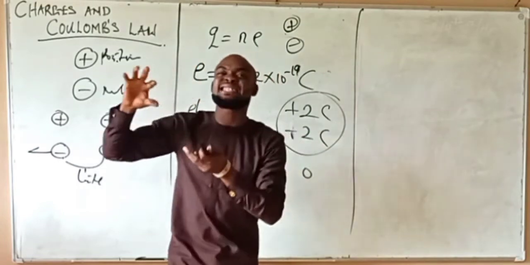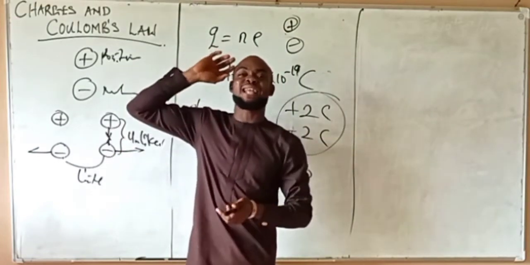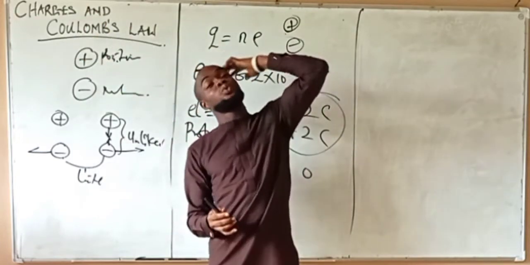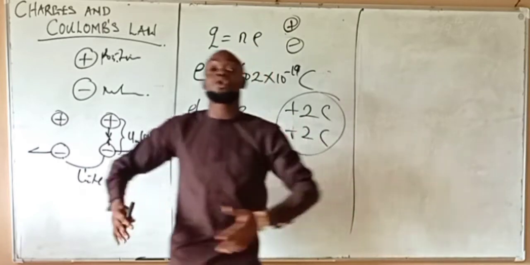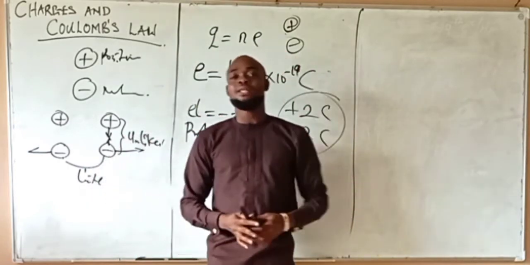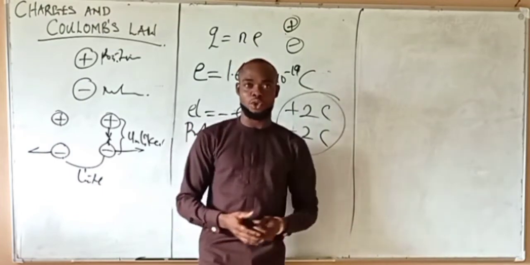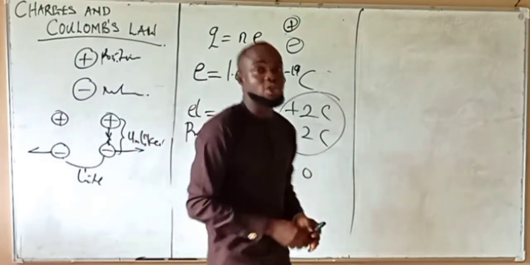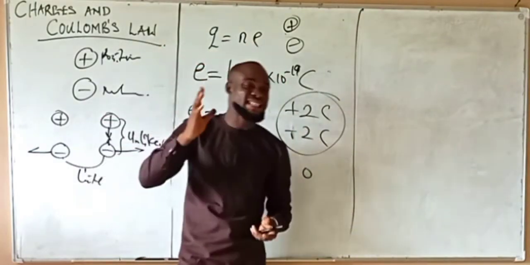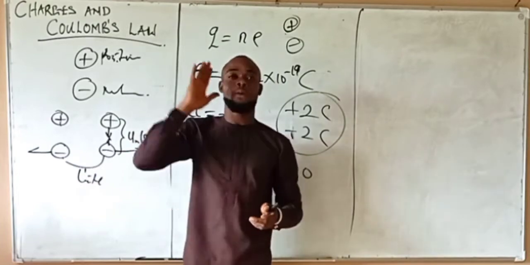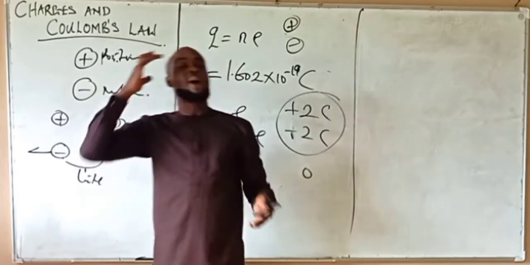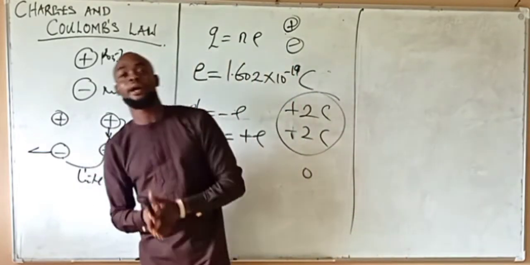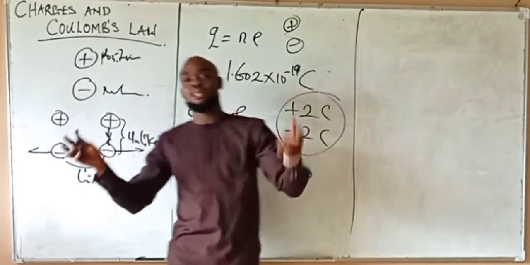Why? Because excess electrons will leave the hair and enter the comb. If the hair loses electrons, it will have more protons than electrons, so it will be positively charged. The comb will have more electrons than protons, so it will be negatively charged. Remember, electron is negative, proton is positive. So when you rub a plastic comb with your hair, your plastic comb will be negatively charged, while the hair will be left positively charged. Another example is rubbing a glass rod with silk, and so on.